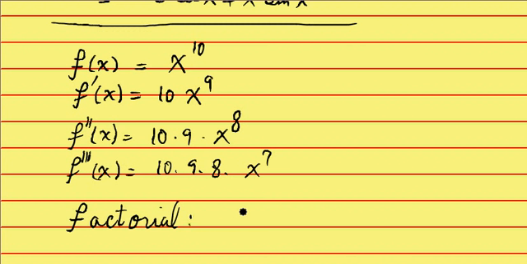Factorial, well, most of you are familiar with the notation. If I have a number with an exclamation mark after it, that's going to be read as, for example, in this case, 5 factorial. And by that we mean the product of all the numbers starting from 1 to that number. So far we are assuming that this is a positive integer. So I have to multiply all these numbers, and in this case it's easy to verify that you get 120.